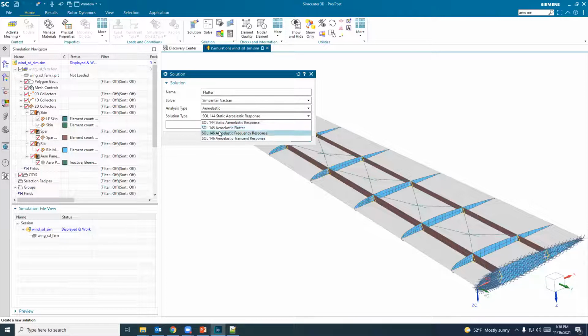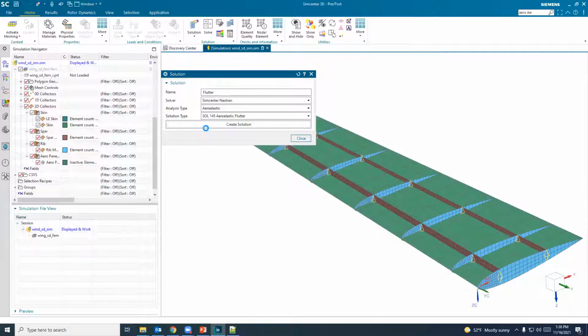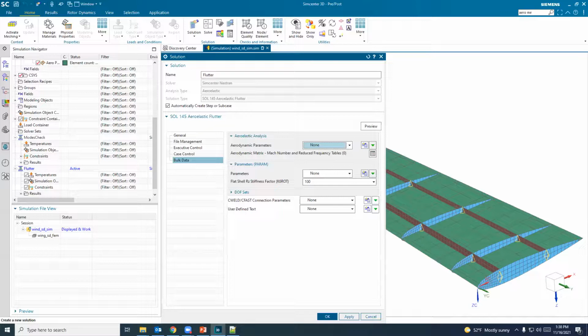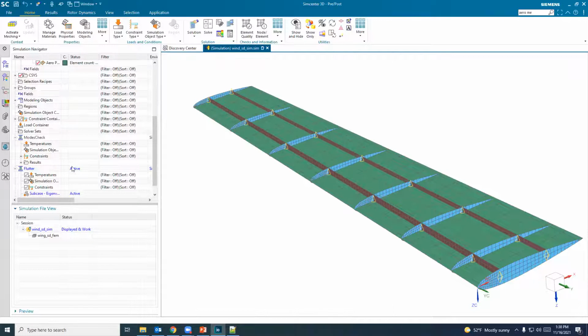There are a few options for this. We're only covering Flutter today. So what we're going to look at is solution 145 aeroelastic Flutter, but there are also static and dynamic aeroelastic responses that are also supported by Simcenter 3D. So I'm going to create this Flutter solution. I'm going to accept these defaults for now. We're going to revisit some of these solution parameters later, but first we're going to make the spline.